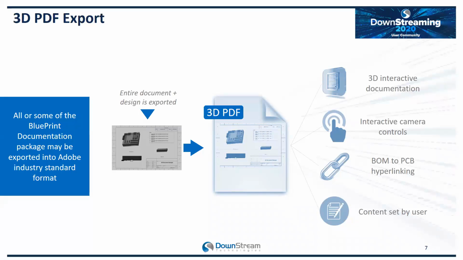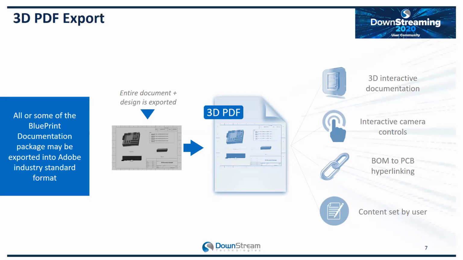And last but not least, in terms of the introduction or overview here, is the 3D PDF export. And again, this is an Adobe tool. It recognizes the 2D elements from the 3D elements. It creates all the interactive elements in the exported PDF, which gives us different camera controls when we're in the PDF, the zooming, spinning. I can link the bill of materials, the parts list, that's scrollable parts list, which is scrollable in the exported PDF, to the PCB and cross-probe. And all the content and the amount of content and the number of sheets is completely user-definable.